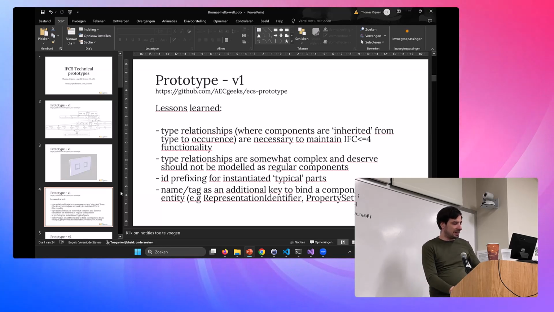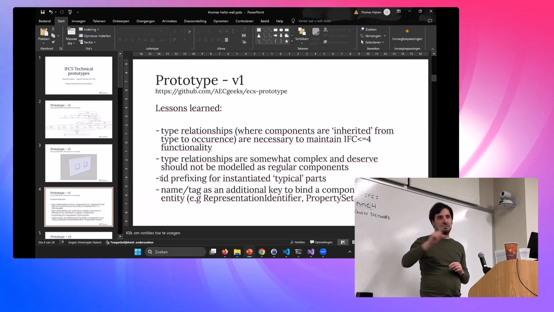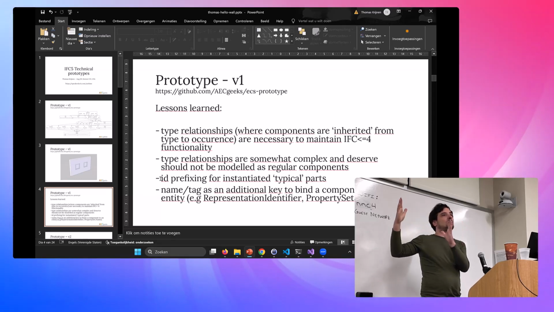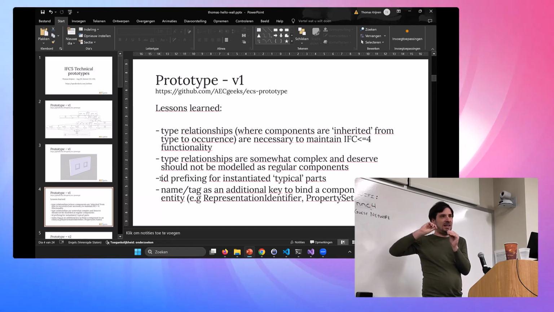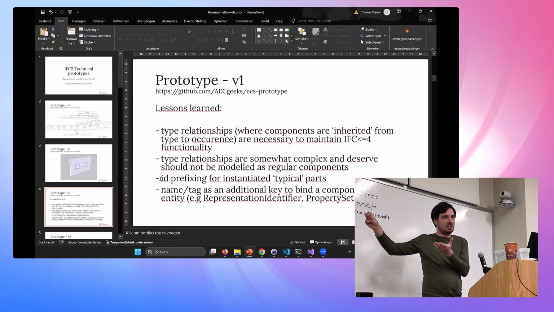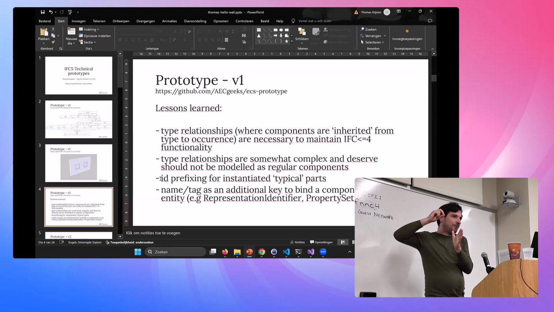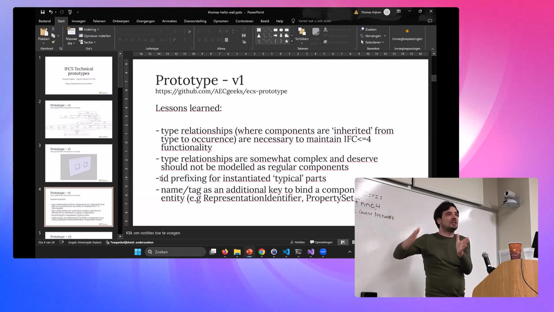There was also the beginning of something like ID prefixing, because this is really a key point that lay on into that. Currently in IFC 4, you can hardly call it instantiate, because it's not the act of instantiating something where you define an occurrence. It's more like a bit of semantic metadata that says, this is an occurrence of that type.